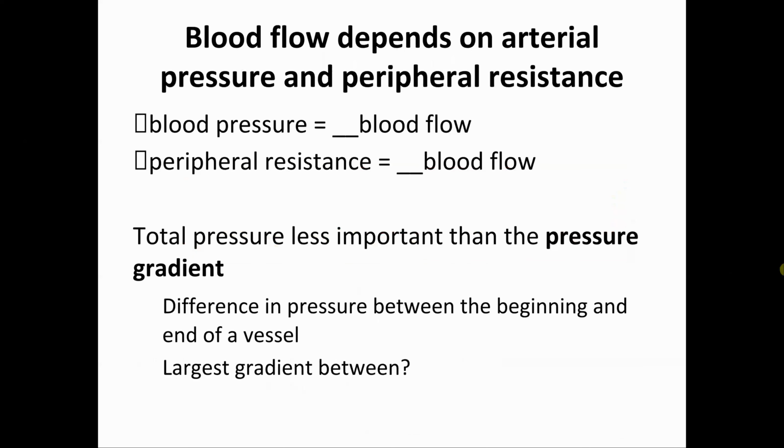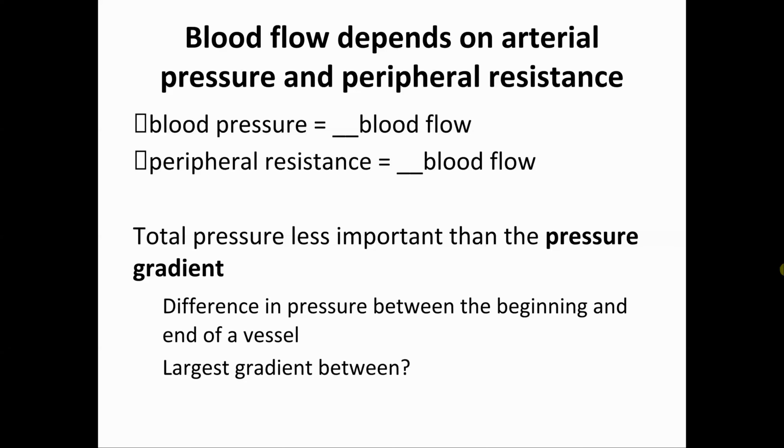All right, so then the blood flow is going to depend on the pressure and the resistance. So if you increase the pressure, what's that going to do to flow? Increase the blood flow. So the harder you're pushing it, the faster it's going to flow. And resistance, what's that going to do to the blood flow? Decrease. And remember, you can increase the resistance by messing with the viscosity or the turbulence. You wouldn't really mess with the vessel unless you're doing some extreme body modification where you have extra vessels. I don't know. So the total pressure is less important than the pressure gradient.